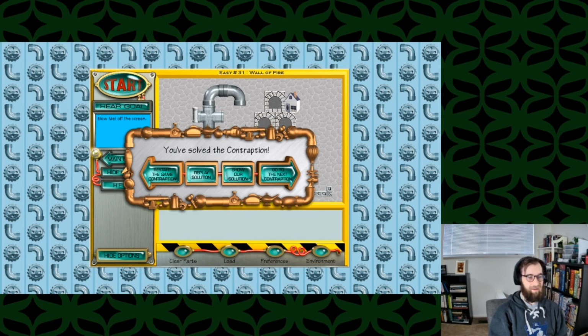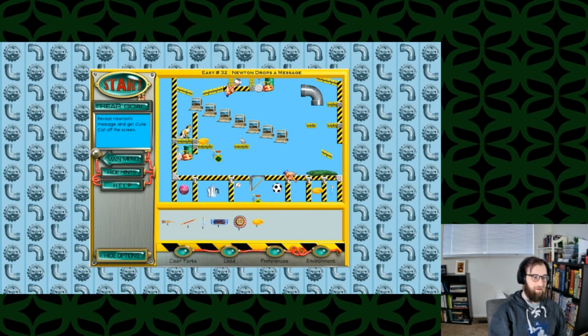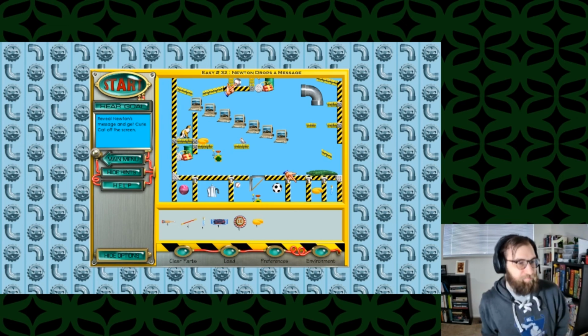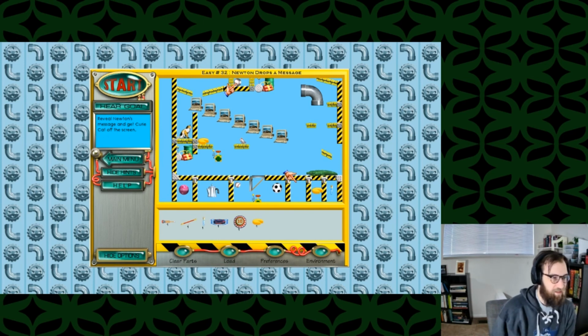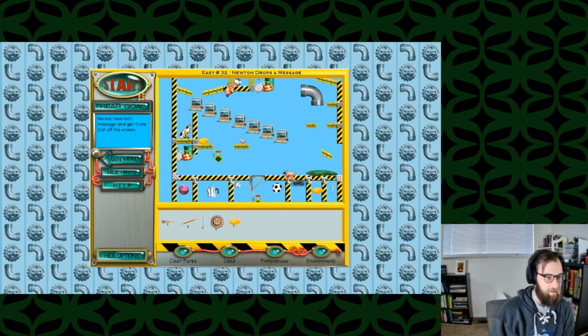Reveal Newton's message. Okay. I think this is actually the last easy puzzle. Reveal Newton's message and get Curie Cat off screen. So, right away, Newton blows up the cat. I need to keep Newton from going into the alligator's mouth. Basically, I need to keep that cheese from getting too far. That's easy enough. And then Curie Cat will hit the other bomb trigger.